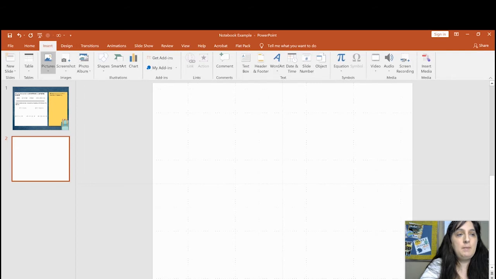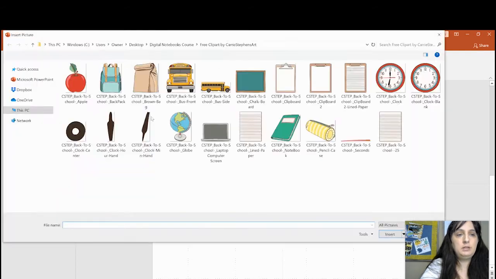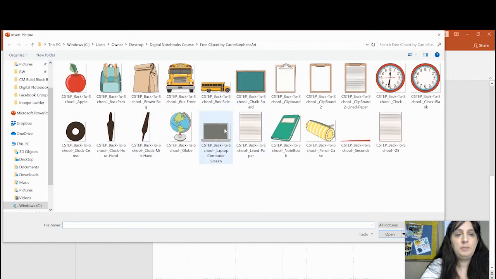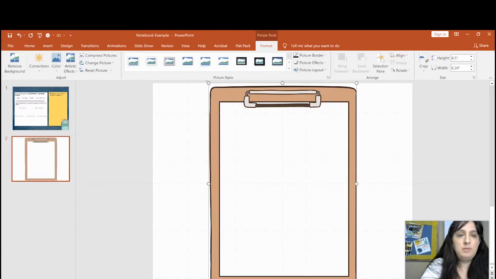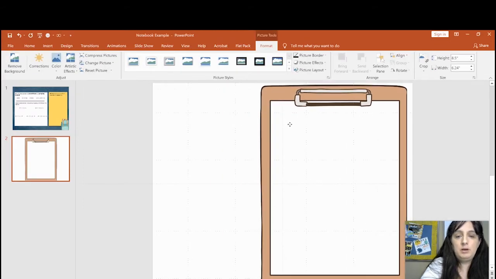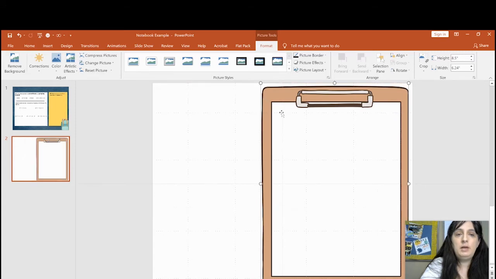So this time, maybe I want the students to do a bit more writing. So I see that there's these fun clipboard looking pieces. So another thing that you can do when you're making a digital notebook is think about places where you can have your students write on top of it. So when I add my interactive layer that's going to be in lesson 2, I can have my students write on top of this.